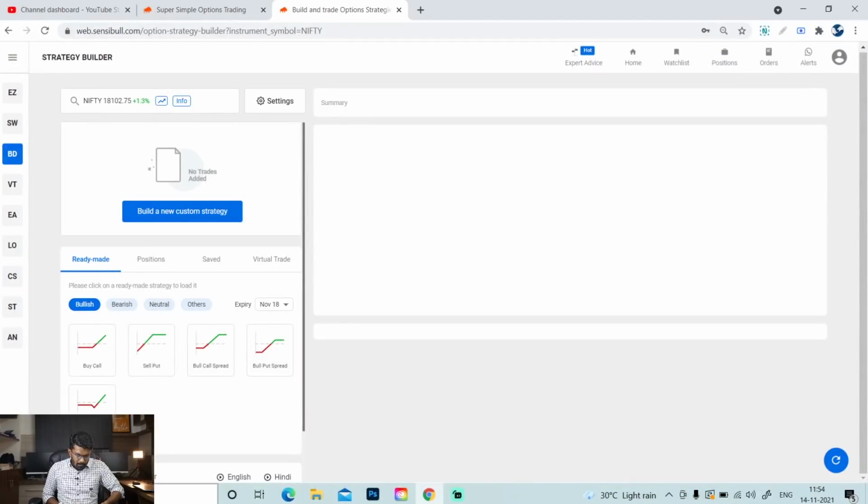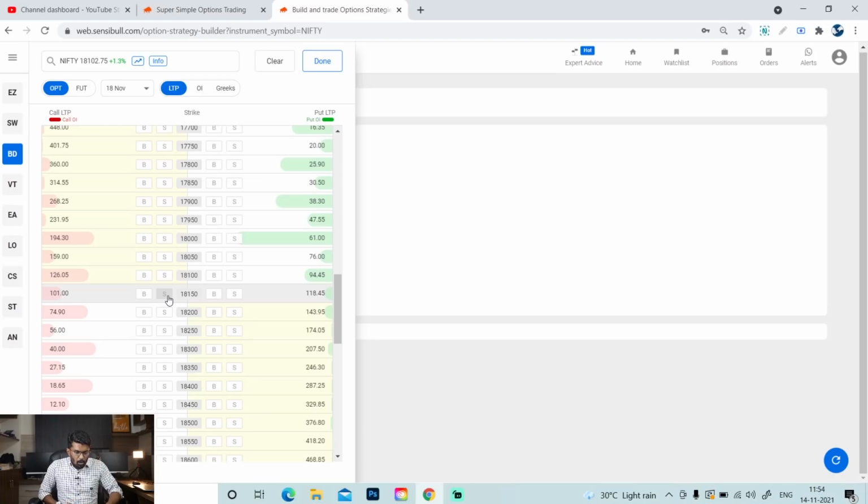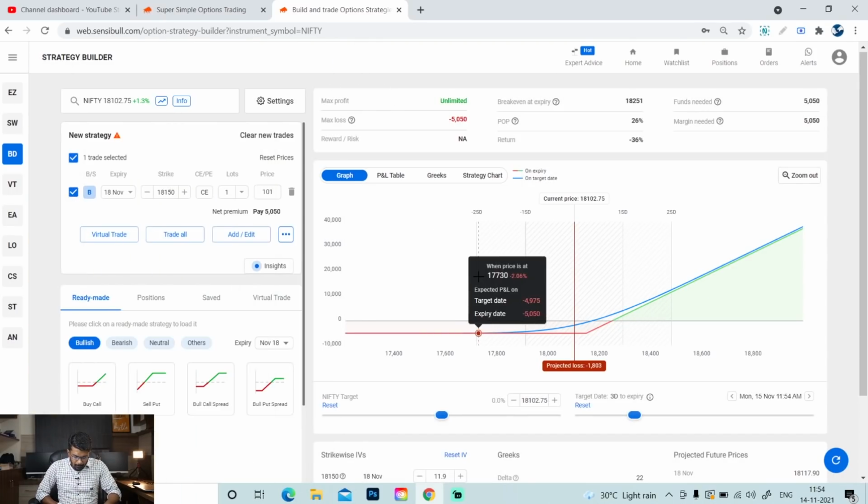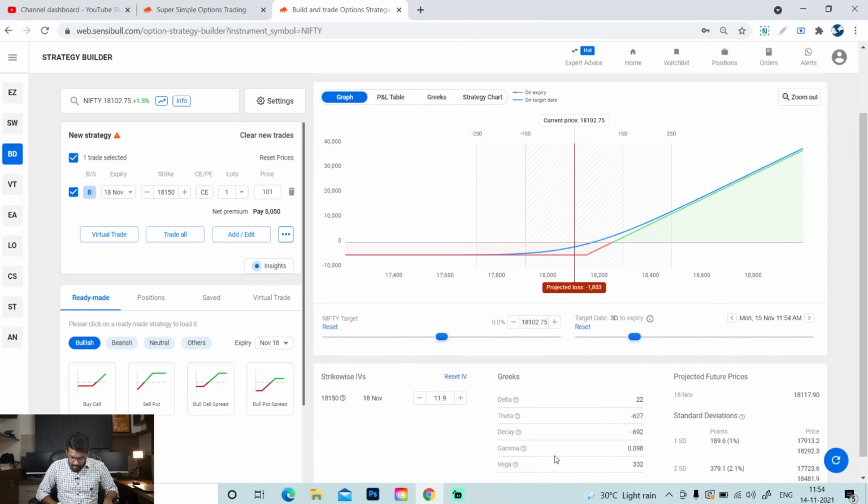Now if you ask me where to find the delta of an option, it is very simple. You can either go to your broker terminal, or there are many option trading platforms where you can find delta. Now I will show you one example. This is Sensibull that I am using, and I am going to the strategy builder. Nifty spot is at 18,100. You can find the deltas or Greeks in this module. In the strategy builder, in Greeks there are many things like delta, theta, gamma, vega.